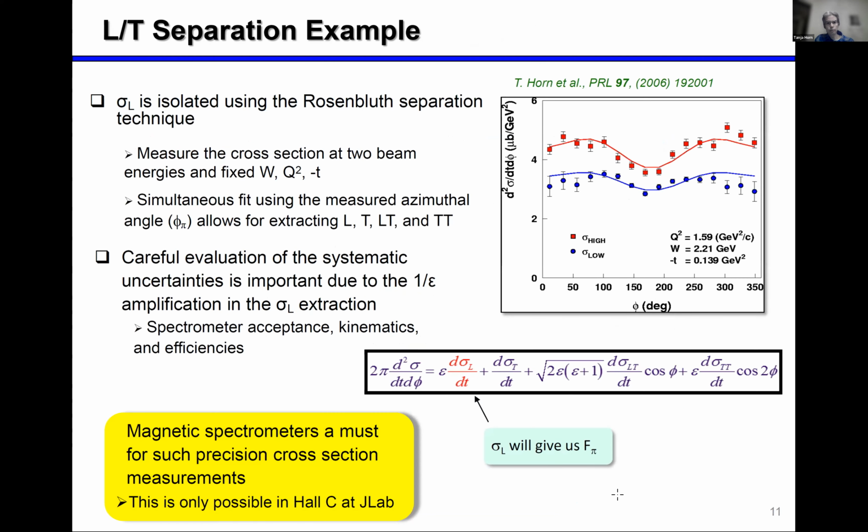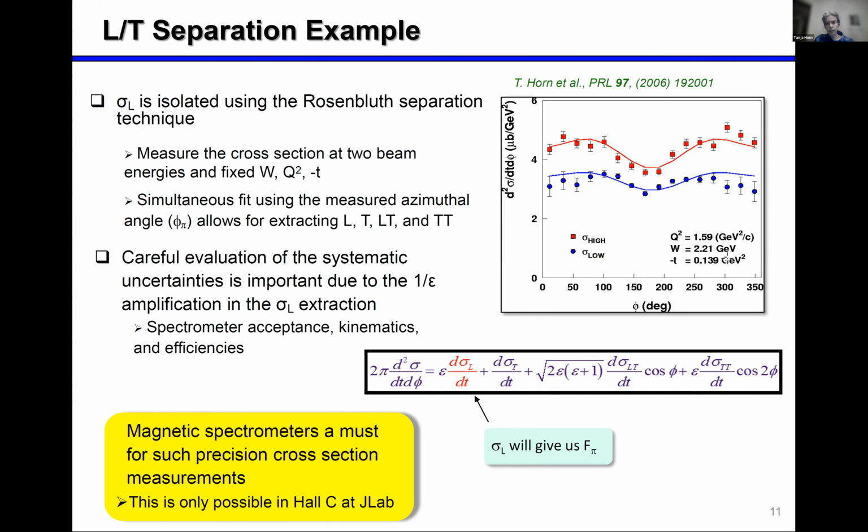Just one slide, again, for people interested, on what LT separation is. Essentially, you're measuring at two different beam energies that are indicated here. Here's a cross-section of the pion, as mentioned earlier. By the way, here's the unpolarized cross-section listed in this relatively simple equation. So you measure as a function of the azimuthal angle at two different energies indicated by red and by blue. Keep that in mind, because we need one high energy, one low energy. I will come back to this in a little bit.